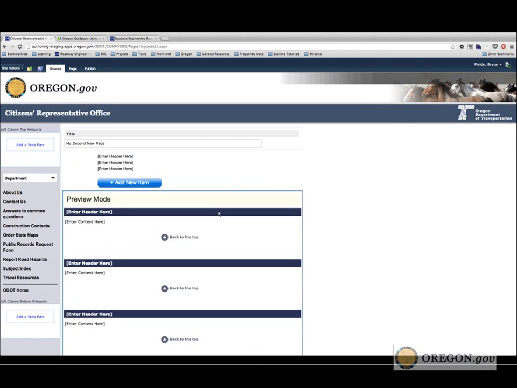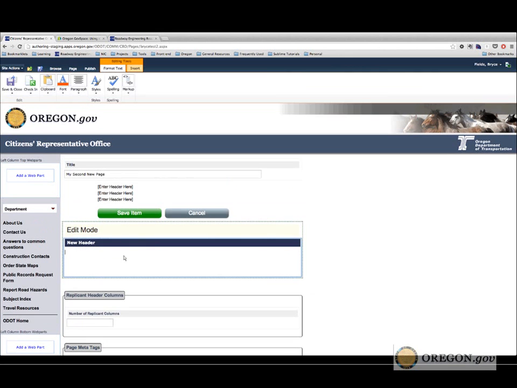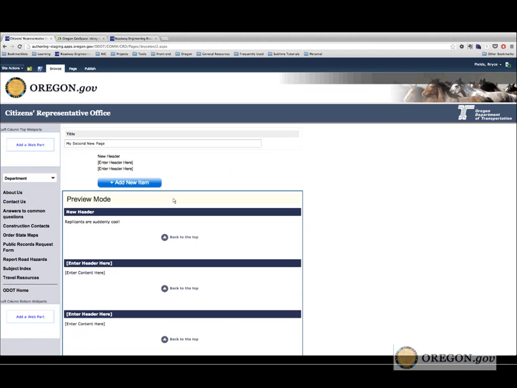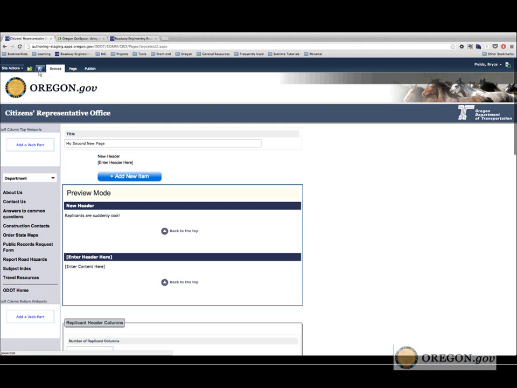Of course, I assume you would be adding actual content. You can do it from this point on. It's just like anything you would do when we talked about editing an existing page. You click the edit menu to get in to edit your content. Delete, just like you normally would. And when you're done, save, close, publish.